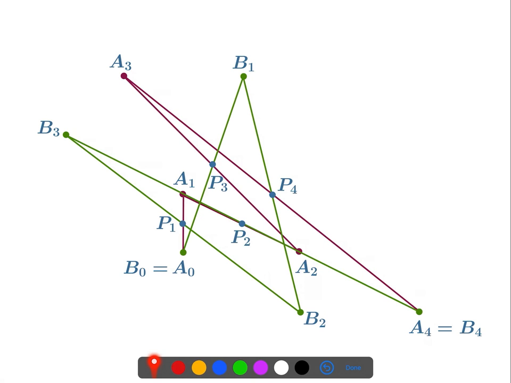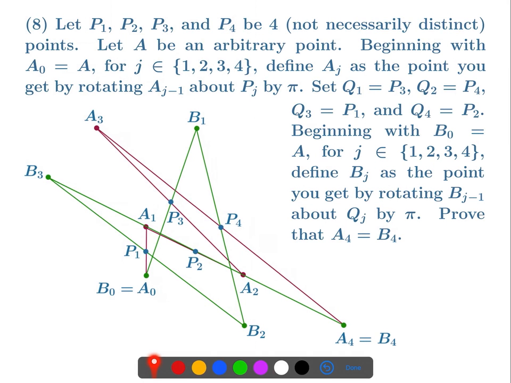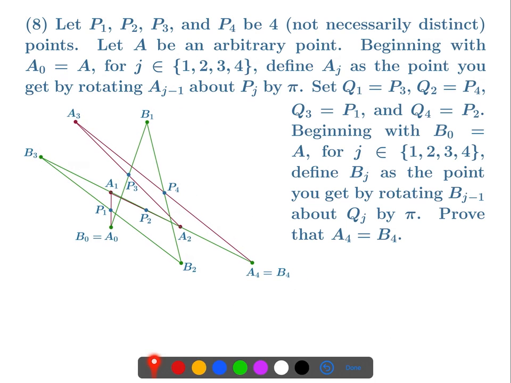It does make a difference which order you do the P's in, but if we do the order P1, P2, P3, P4, and then do the rotations P3, P4, P1, P2, we end up in the same spot. So that's what we're trying to show. So here's what the problem said, and this was the picture we just had. And again, I don't necessarily care to look at all the wording there, but you get the idea of what we're trying to show. Let me just find some room to write here.